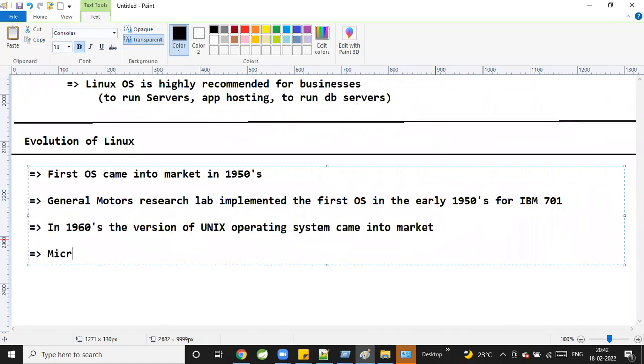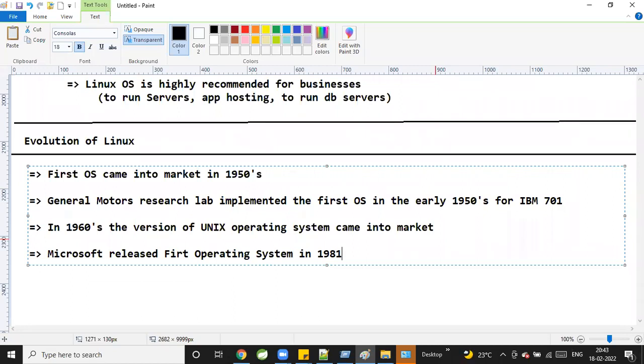Microsoft released its first operating system in 1981. Before Microsoft, before Windows, an operating system was already available. In the 1950s, General Motors Research Lab implemented the first operating system as part of their IBM 701 project.